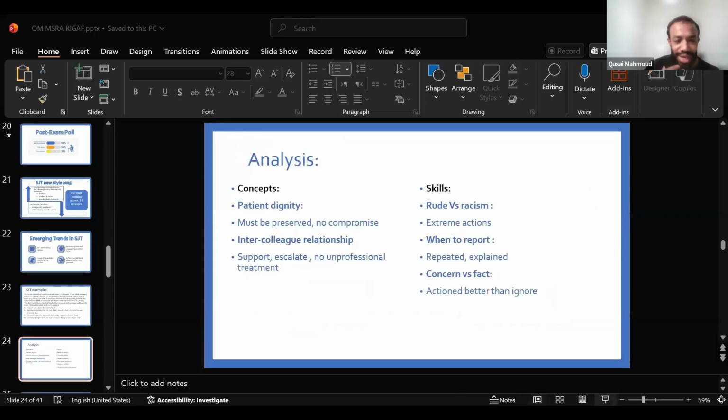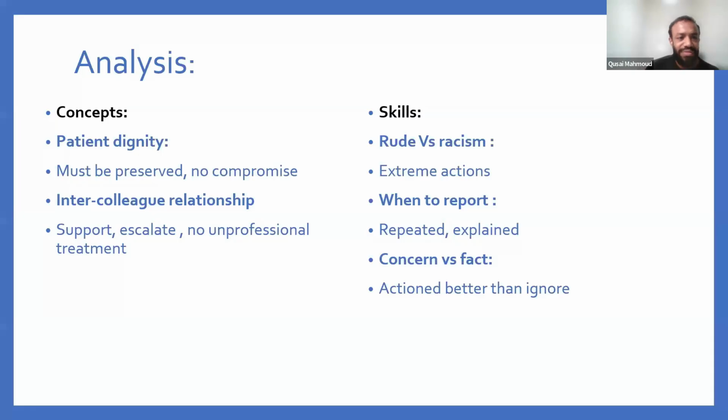From my analysis in that question, I have concepts and skills. I've learned concepts and I've acquired skills. They are different. What concepts are we talking about? Patient dignity. I can never accept someone is mistreating the patient, despite them having a stressful day or whatever. That's not acceptable at all. So patient dignity must be preserved, no compromise for the patient dignity at all. You cannot do that. This is the first concept.